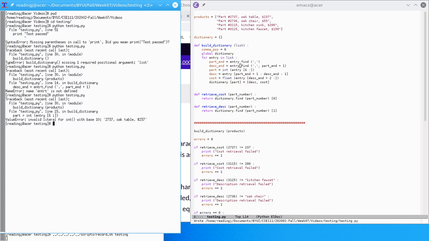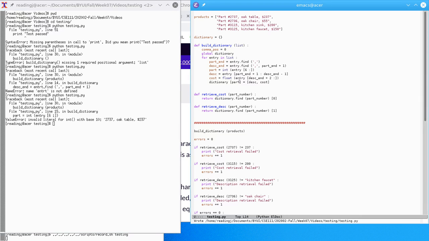Invalid literal for int with base 10, 237 oak table 237. Ah, interesting. So that says that this part of my application is miswritten because it doesn't know where to stop. And so I need to say int in entry 6 colon part end.